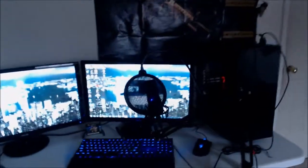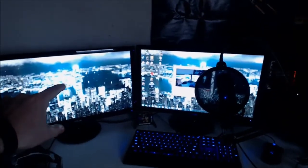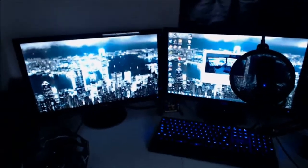And now the meat of the setup, dude. So we'll start from the far left and we'll work our way right. Sorry if the brightness from the LED monitors kind of flashes and messes with the screen, as you can tell. Like, oh, that's bright, and now you look at it, and it kind of messes with the brightness. So I apologize for that. But let's go ahead and jump into it.